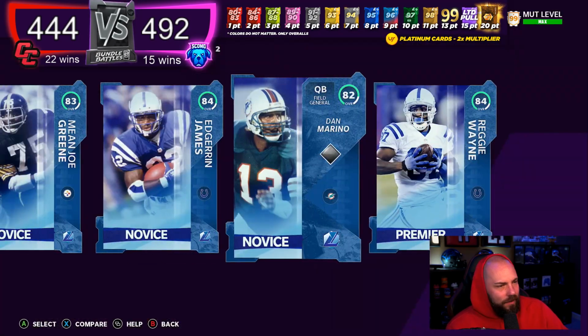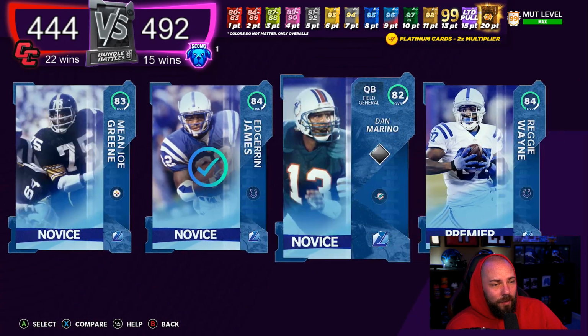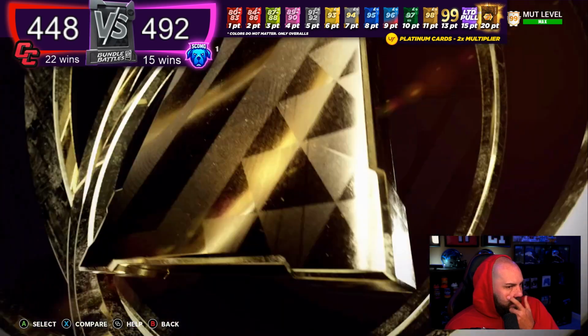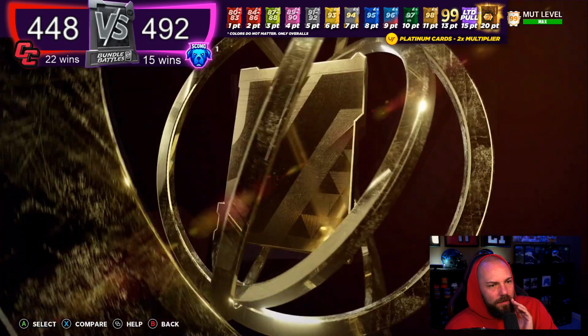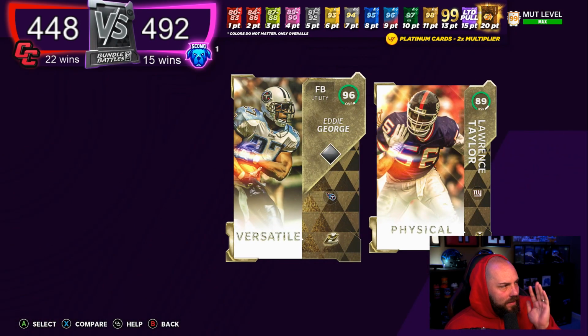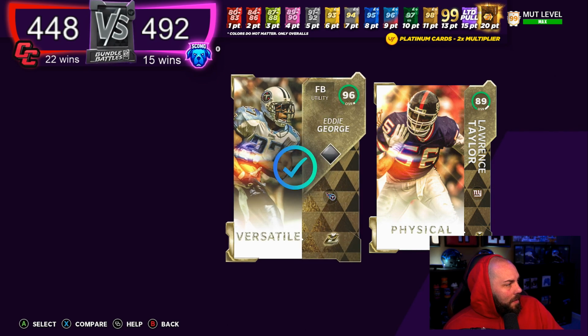Nothing there. Jesus, just a lot of nothing there. But we got 4 points round. All right, cool. 448. I'll take it. Rings. It's a 96. It's always a 96, isn't it? It's literally always a 96. But that is 9 points.